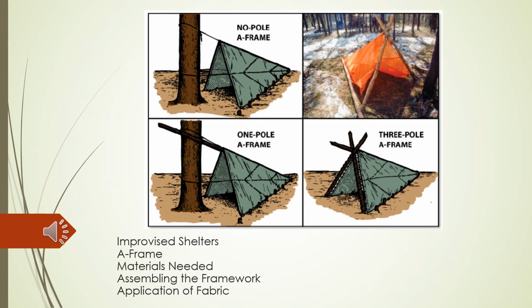Shelters of this type should be easy to construct and/or dismantle in a short period of time. IP should consider this type of shelter only when they are not immediately concerned with getting out of the elements. Shelters of this type include A-frames, simple shade shelters, TPs, sod shelters, and snow shelters, including tree pit shelters. One way to build an A-frame shelter is to use a parachute or other material for the covering. There are as many variations of this shelter as there are builders. The procedures here will, if followed carefully, result in the completion of a safe shelter that will meet IP's needs.